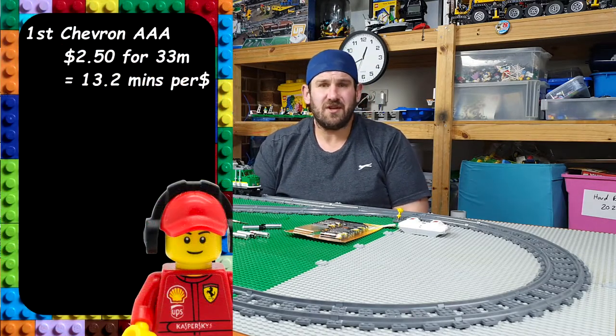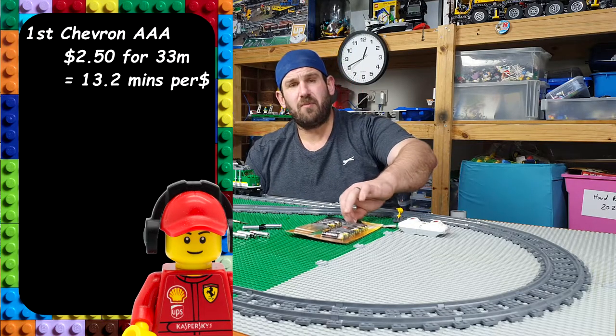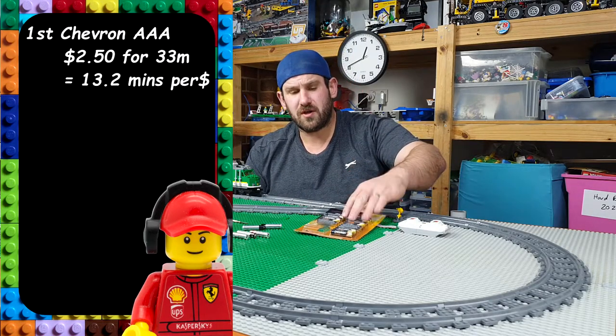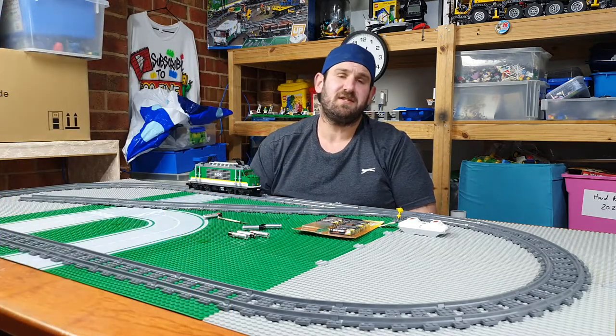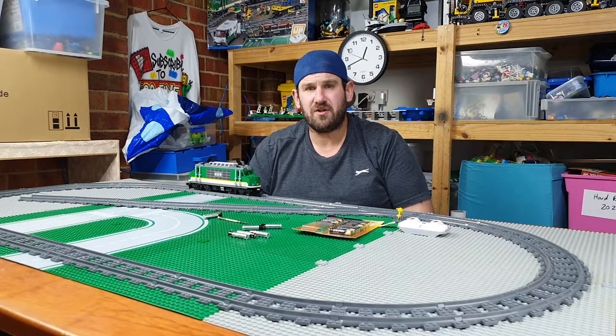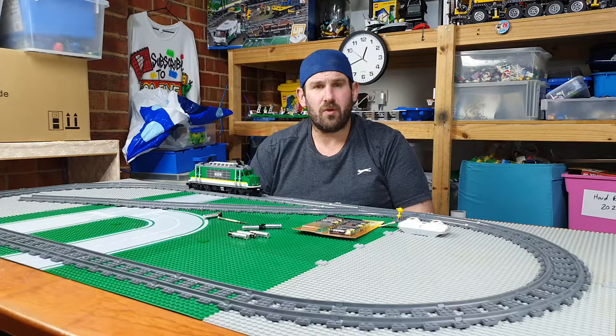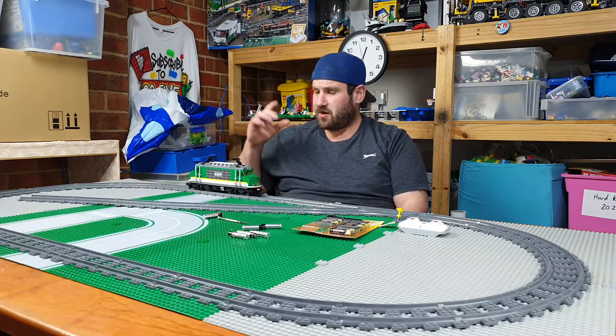So you're looking at $10 for 2 hours of play time if you buy this pack from Woolworths. Now that is it for this video. I will be running other videos testing different types of batteries, so keep an eye out for them. Keep an eye out in the future, and we'll also test some rechargeable batteries and see what the best value for money is. So that's all for now.